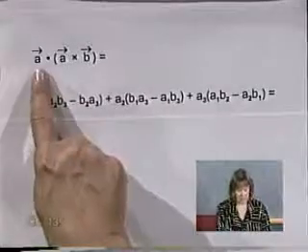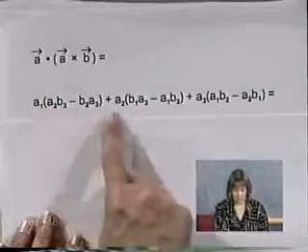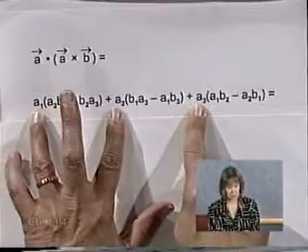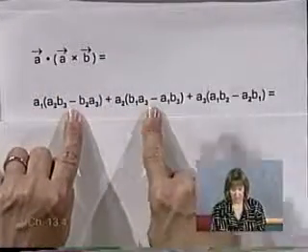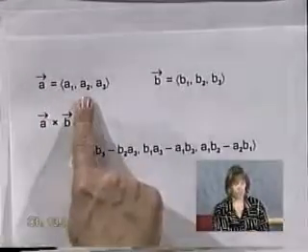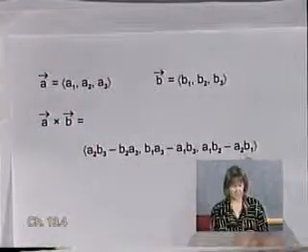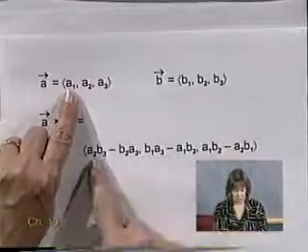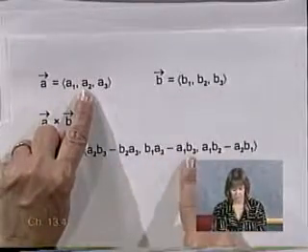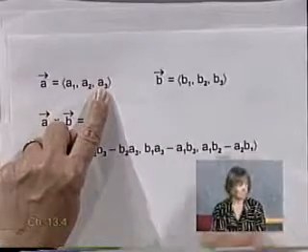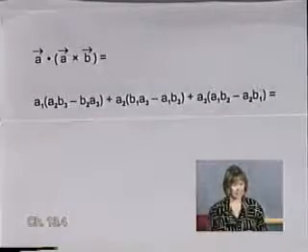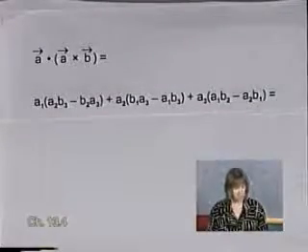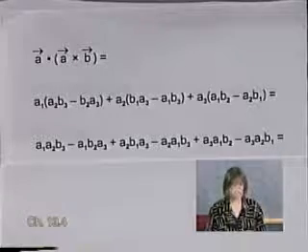A is A1, A2, A3. Here's its x coordinate, times A cross B's x coordinate, y coordinate, z coordinate. This is just plugging in A1, A2, A3 for A, and this for A cross B. And when we take the dot product, we take this x coordinate times that x coordinate, that y coordinate times that y coordinate, that z coordinate times that z coordinate. Since they're vectors, I really should call them components. And this is the mess I get. If I multiply that out, which I took the time to do, I get that.